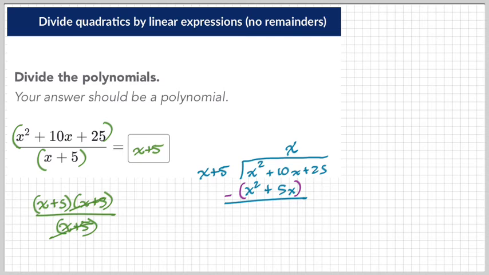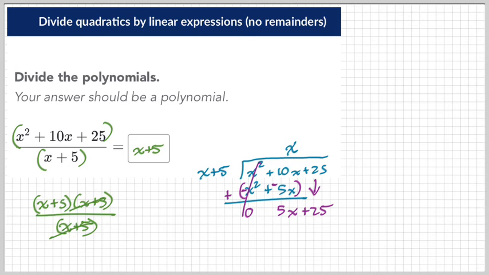Okay, now I'm going to write subtract right here, but I have to have parentheses. Why do I have the parentheses? Because I have to subtract each term. Now, what I try to encourage my students to do, because we always make mistakes with negatives, is I distribute the negative. Okay, so they're both negative, and now you're just adding. Okay, so what is x squared plus negative x squared? 0. So it's gone. And what is 10x plus negative 5x? 5x. Now we're going to bring down the plus 25, and now we're moving.